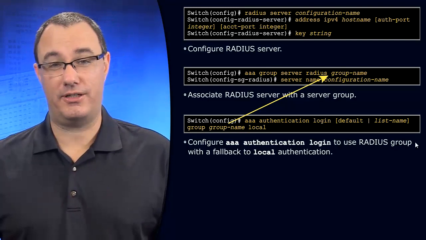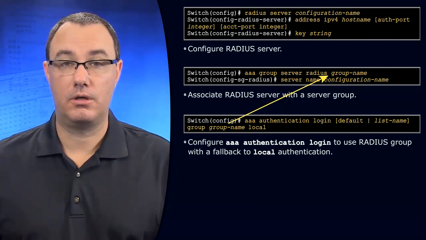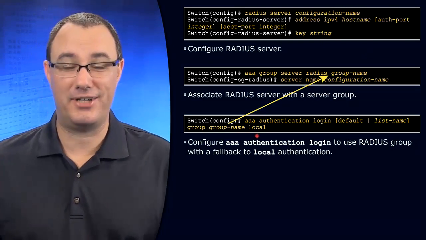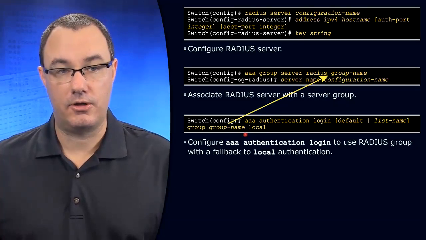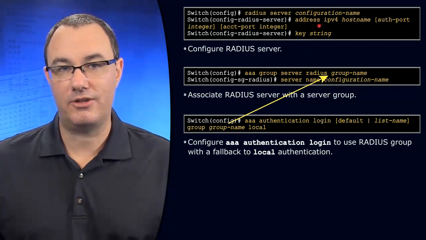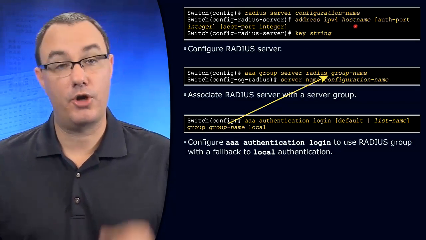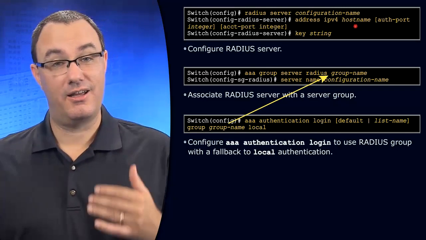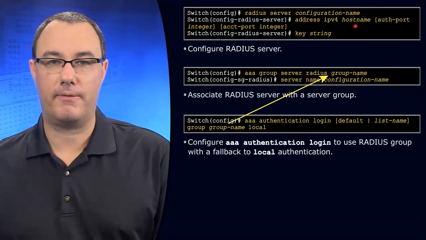And then often we are going to give ourselves a backdoor of local. So build your local user database so you can utilize this feature. And it would only be utilized if we couldn't communicate with the Radius server. Now, the Radius server is at an IP address. If we lose connectivity to that IP address, we would no longer be able to talk and validate that the usernames and passwords are good or not good. So we have to look elsewhere.